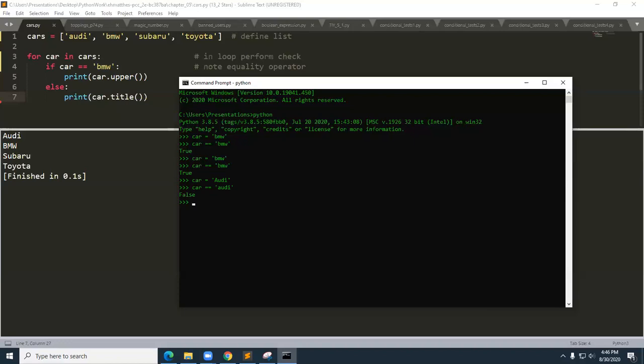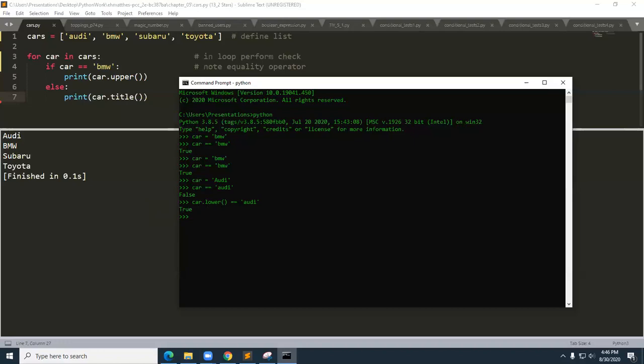I already know that car is set to Audi with a capital A, so I could say car.lower is equal to audi? And the answer is true, because I temporarily convert whatever is inside of car, which has Audi with the capital A, to lowercase and compare it to lowercase audi, and the return is true.